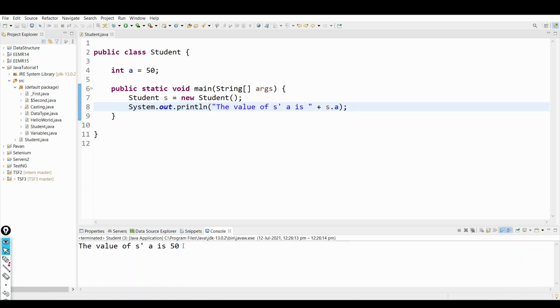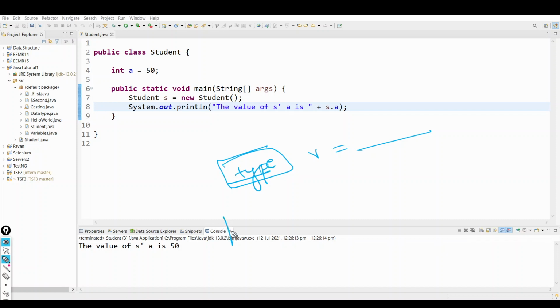So now we just did that. How do we declare an object? What is the basic syntax of creating an object? We need to give the type, we need to give the variable name, and then we need to assign some value, otherwise the default value will be null. So we need to define some value.